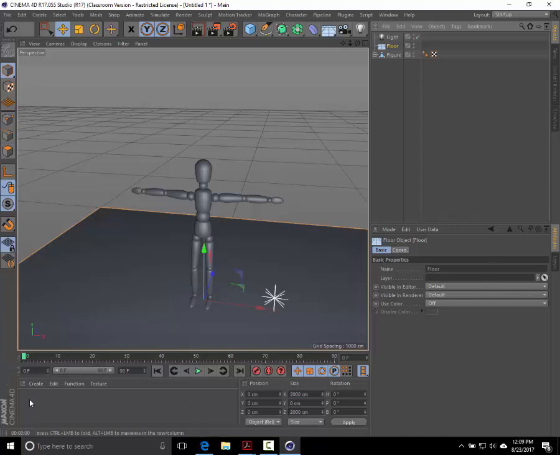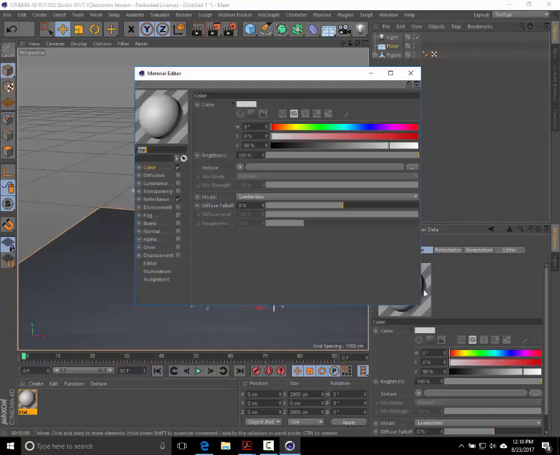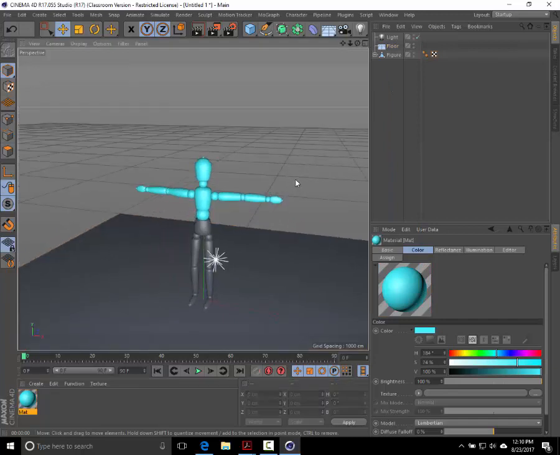Down here, this is our timeline. Oops, sorry, this is our timeline right here. So when we start animating stuff, we can start animating and adjusting our timeline very similar to After Effects. That's one of the reasons Cinema 4D is used so exclusively, is because of its motion graphics and its animation capabilities. And then further down here, this is our materials. Okay? So when I want the character to look a certain way, I can create a material, drop it on him, and then change how this is supposed to look. You don't have to worry about doing this part, but I just want to show. Now he's blue.